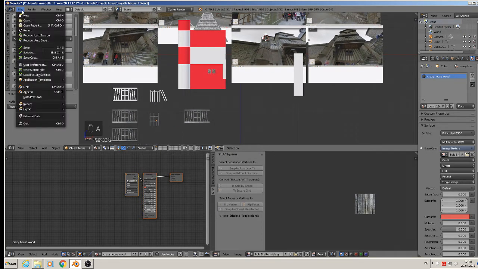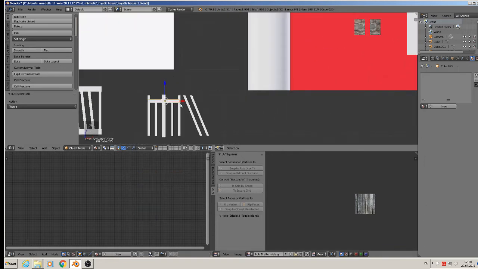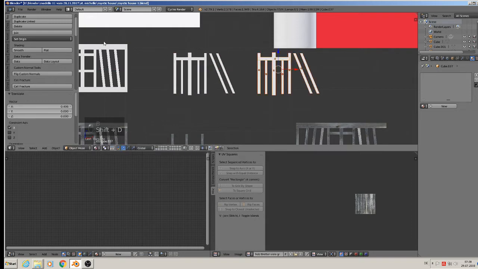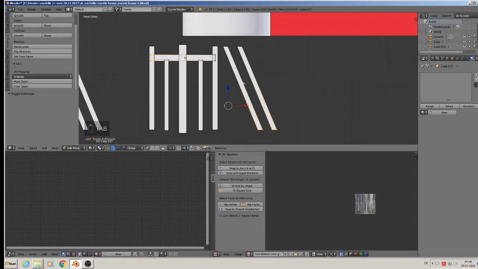Good. File, save. That here is the other one. We build it for the down part there. That must be made too. So Shift D, duplicate that, join that together, and work on the details.